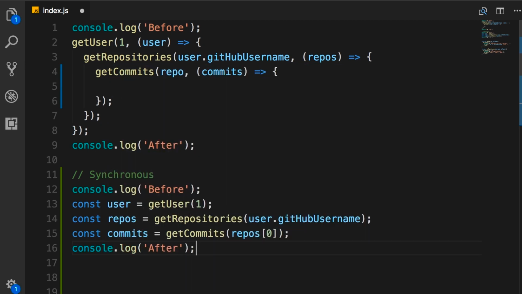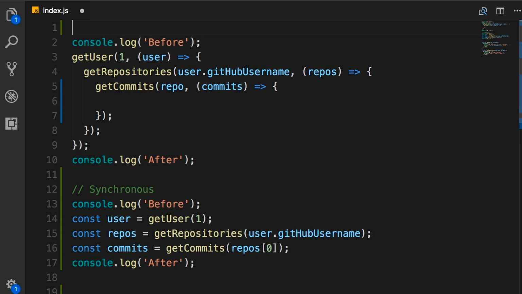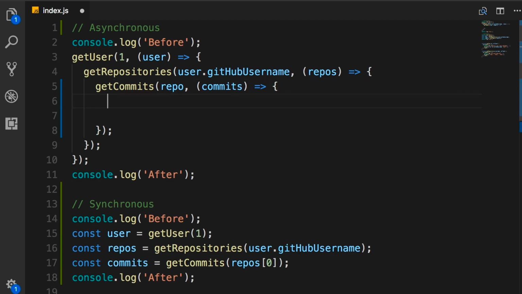So I want you to compare these two different implementations. The first implementation is asynchronous, and the second is synchronous. You can see the synchronous implementation is far easier to read and understand. With asynchronous implementation, because of these callbacks, we have this deeply nested structure. And in a real-world application, this can look even worse. So we refer to this as callback hell, or some people call it Christmas tree problem, because these indentations look like a Christmas tree. So next, I'm going to show you a simple solution to resolve the callback hell problem.